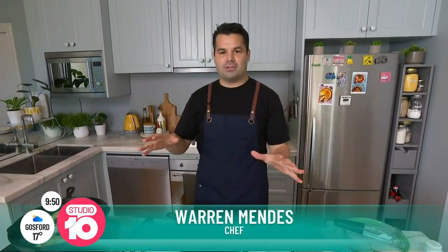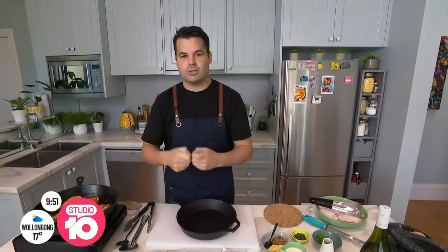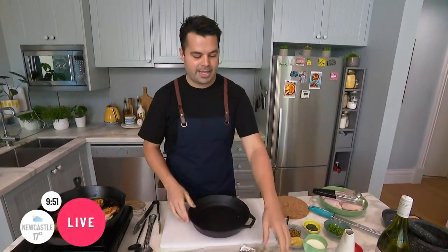Look, I think nothing screams comfort food more than some mashed potato. Tristan, you're going to agree with me. But obviously mashed potato and then a roast dinner, roast chicken. Instead of having to do the whole roast chicken, we're just going to do some beautiful golden pieces of chicken. The two of those combined together with a creamy mustard sauce — sit on the couch. I think all the lockdown worries will disappear.